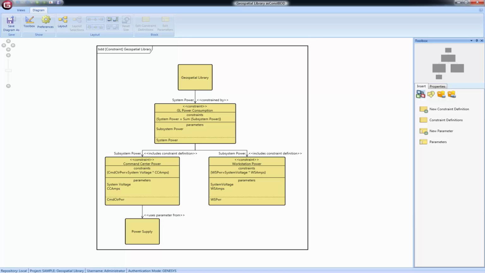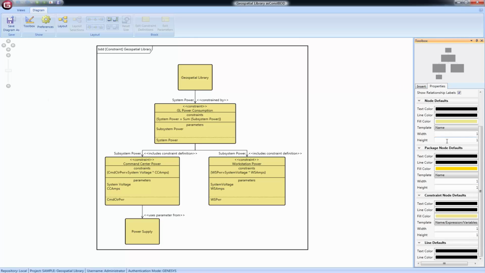The entity nodes at the top and bottom of the diagram show only their names. The constraint blocks contain the name of the entity, the expression or equation for the constraints, and the variables used in the constraints expression.